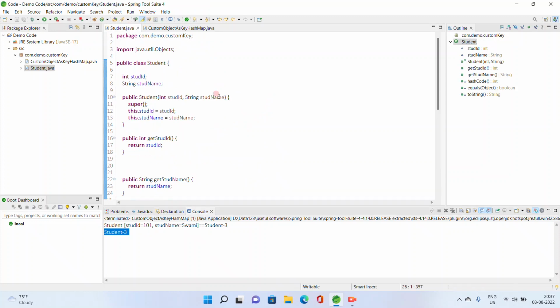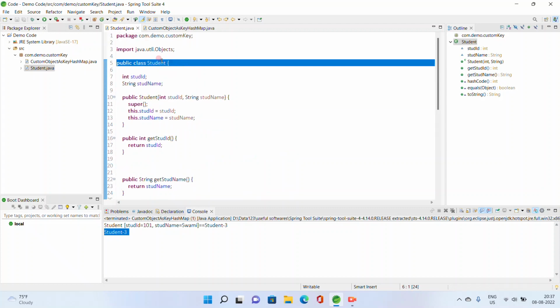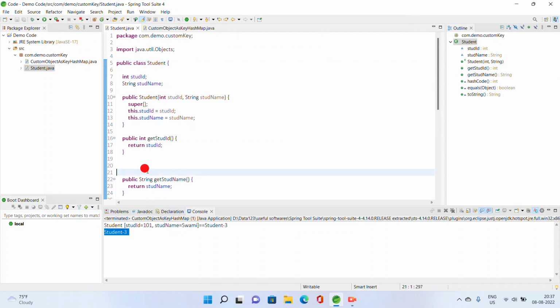Or, for better efficiency, you can make the Student class immutable, a custom immutable class. If you want to learn how to make a custom immutable class in Java, then check out our other video based on the custom implementation of an immutable class. So you will get more idea about it.